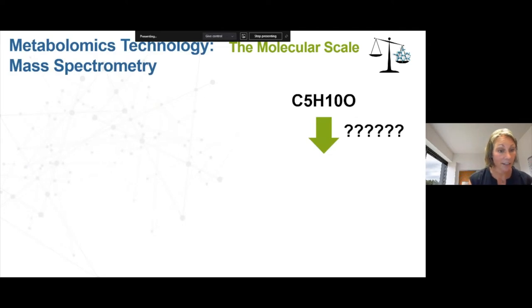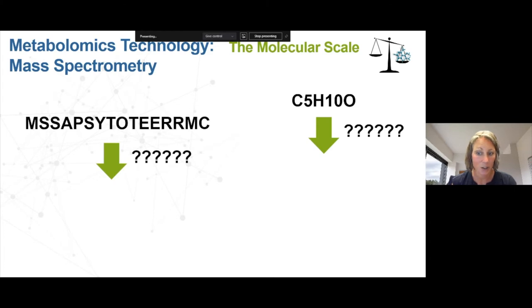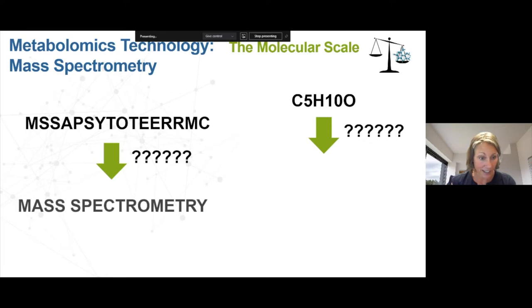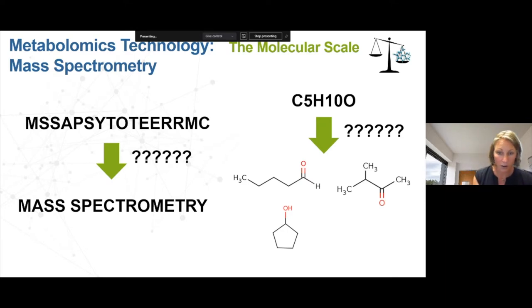Again, if we have good mass accuracy, we may not know what the peaks are, but with that mass accuracy, we can calculate with good confidence the molecular formula. In other words, the number of carbons, hydrogens, and oxygens, for example, that make up a molecule. However, just knowing the molecular formula doesn't tell us anything about the biological identity or function of this molecule. This is analogous to knowing all the letters of a word: it's only when you know the order of the letters that the word has meaning. It's the same with molecules. It's not until we know in which order these elements are put together that we know what molecule we have and how to interpret that biologically.